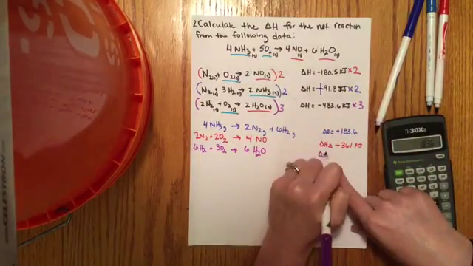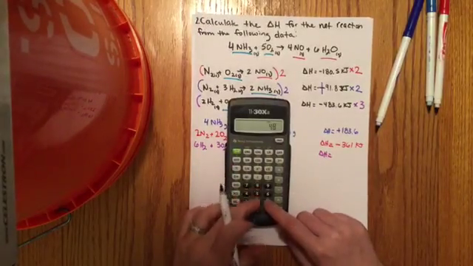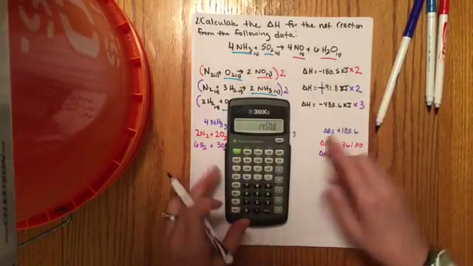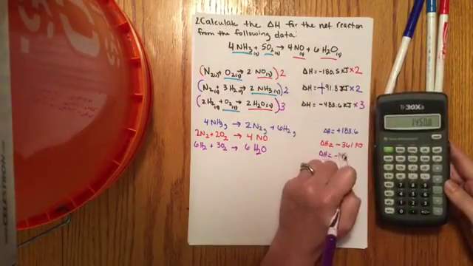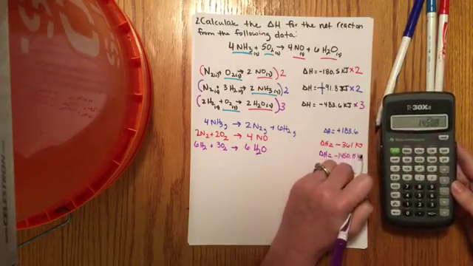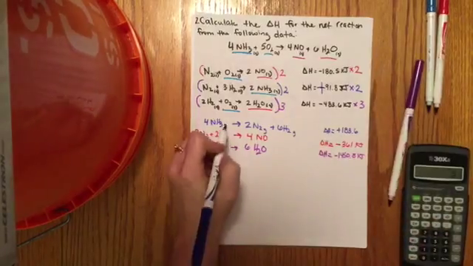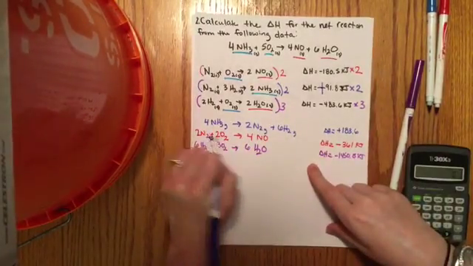and my delta H for this reaction is going to be negative 483.6 times 3. And so I get negative 1450.8, negative 1450.8 kilojoules. Okay, so let me just go back in really quickly and make sure that I have all my signs written in. This was a gas.